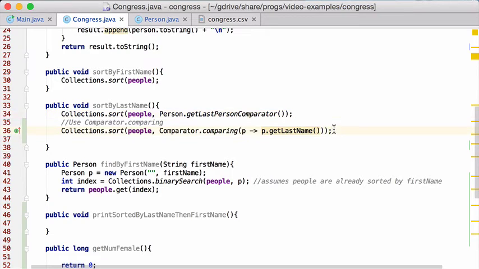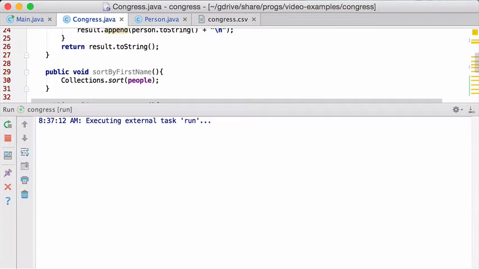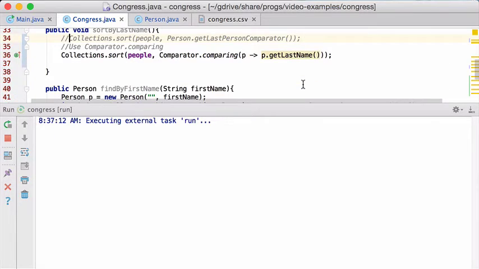It does mean though that this is now within the Congress class, so depending on how you're going to organize your code, that might be okay or maybe not. But there you go. You can test that quickly, and it should work just like before.